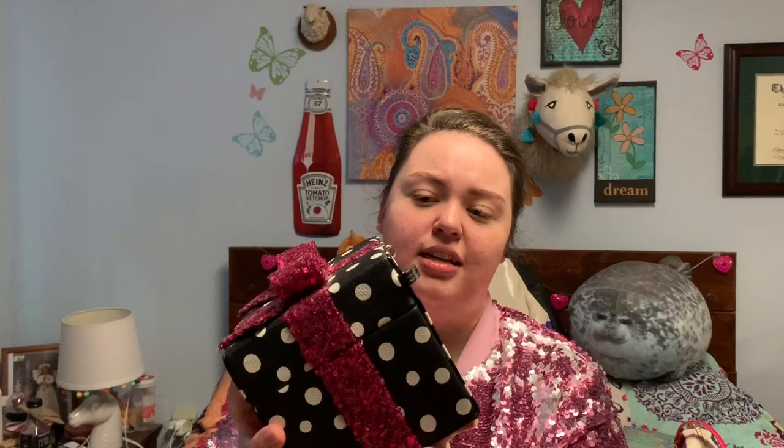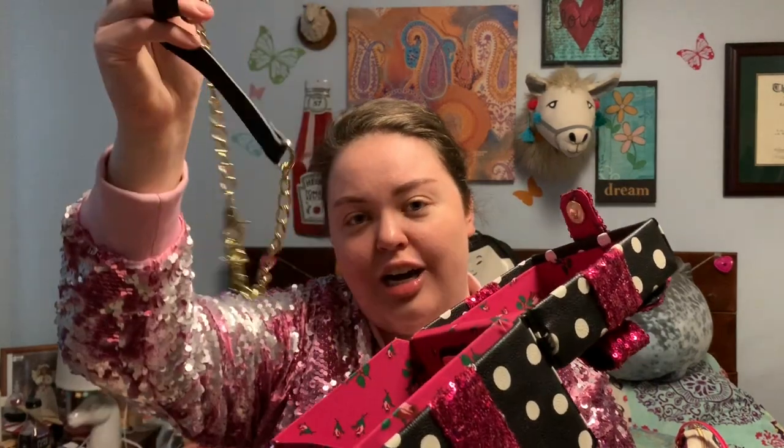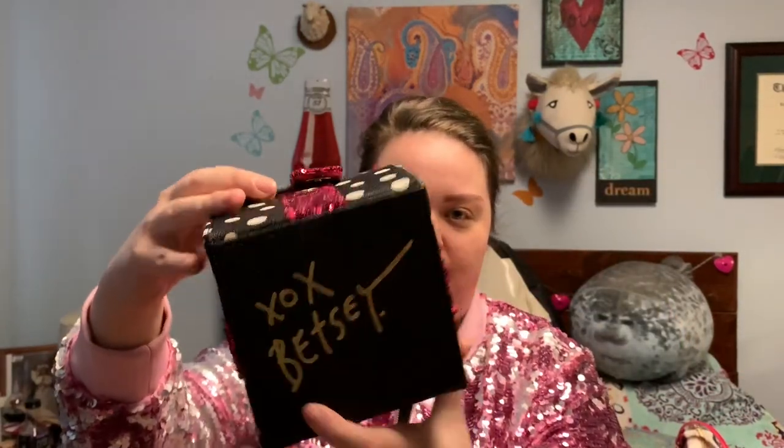There is nothing like the present — so we have a present here. I actually tried to carry this purse to church a few weeks ago and the strap broke off. This is the first time I've ever had a problem with Betsy Johnson purses. So it opens like a present, and I've got the strap inside because I haven't had time to fix it, but it also has the rose lining. And then it says 'XOX Betsy' on the back.